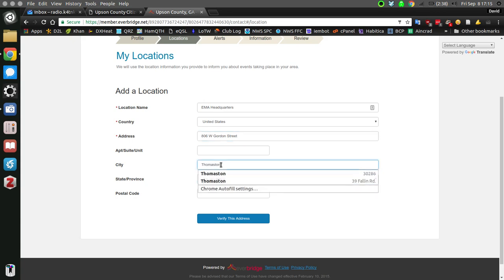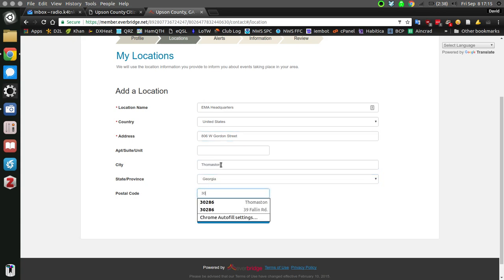City, Thomaston, Georgia, 30286. Obviously, don't copy this address. You put the address and the name you want to give to the address in here that's specific to you. If you want to put in your house, you could put home and your home address. And suppose Auntie Jane lives on the other side of the county, perhaps in Yatesville or the Rock. You could put Auntie Jane and her address, and so on and so forth.